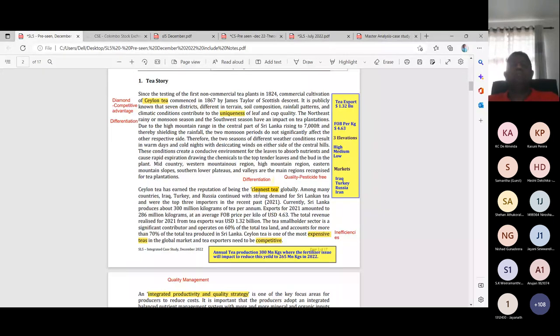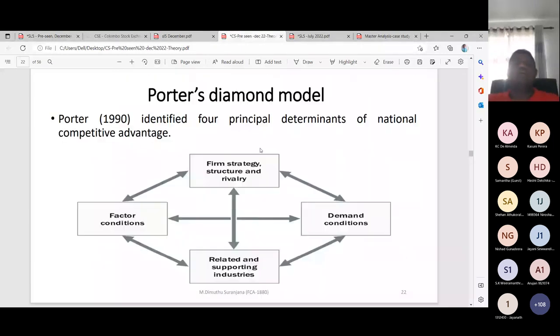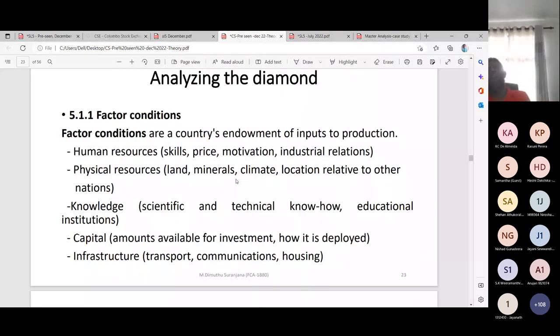The availability of factors favorable in Sri Lanka compared to other countries in the world market. Right? So diamond theory can be applied a little bit here, and you can come to conclusions on how competitive advantage comes to Sri Lanka in the world market. So one of the conditions is factor availability. Actually, factor availability is the key to getting a competitive advantage in the world market for us. For example, we are thankful for Indian labor mainly, human resources are available at a very low cost. At the same time, the climate and the required physical environment exist, right?